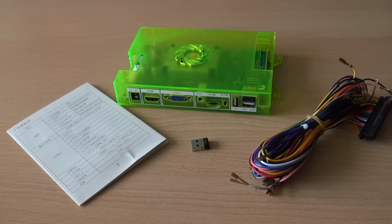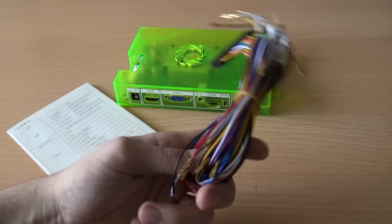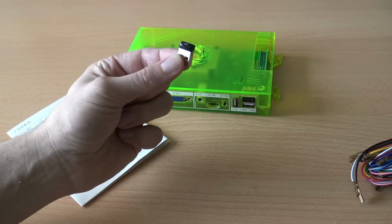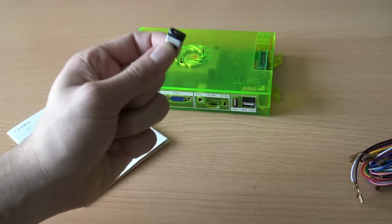So, what comes inside this package that I ordered? It comes with the cable tree itself that fits in here at the right. It comes with a USB stick. Keep in mind, you really need to have a 60 GB or bigger, no less, because you will have a problem and you cannot load up all the files.